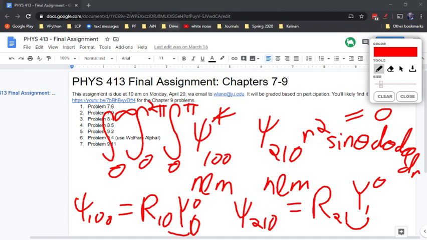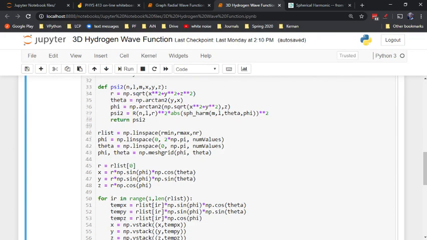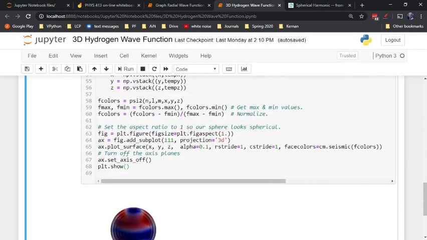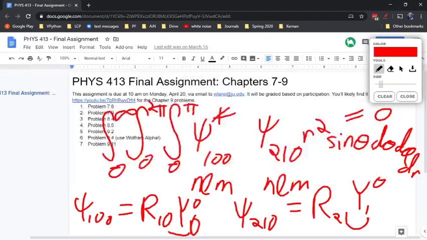Or you can use our Python codes, right? Because this is getting you the wave function. Numerical integration is just doing a loop over all of space and adding up all the pieces. So you could then have it print out the integral using your favorite numerical integration technique, you know, Simpson's rule, midpoint rule, trapezoid rule, whatever you want to do. So yeah, like I said, you can do this any one of those ways.